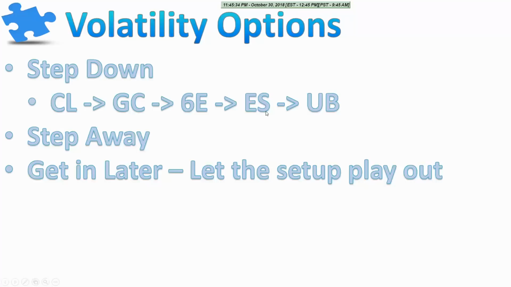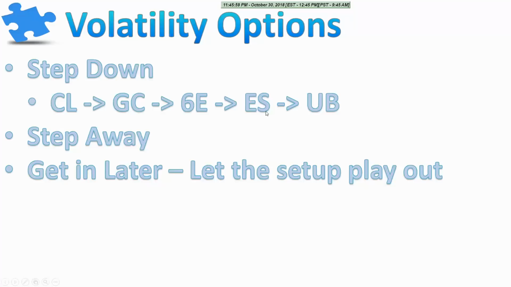And then the other thing you can do is just get in later. And I did an article about this on the Jigsaw blog last week. But basically, I've got people that have been trying to widen their stops. It's more volatile, I need to widen the stop. What happens? They widen the stop. It still gets hit. So they're getting stopped out just as often, but it's now costing them more money.